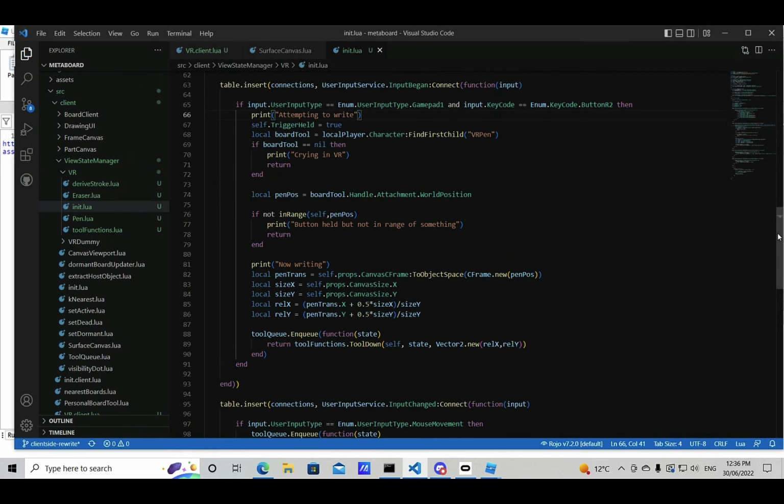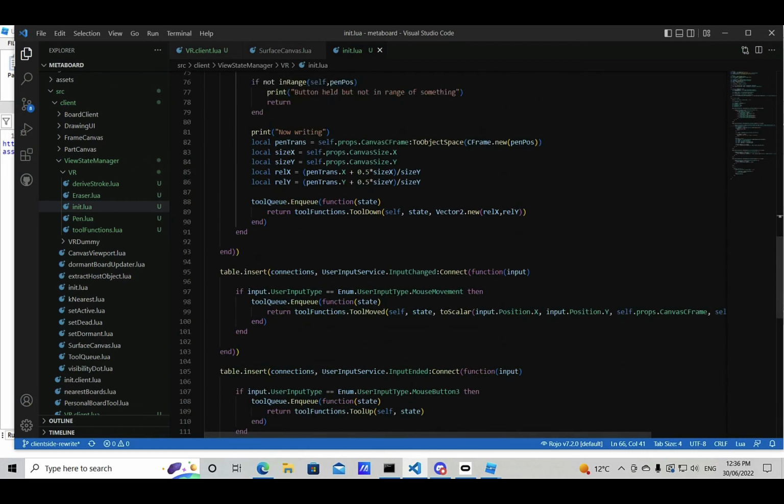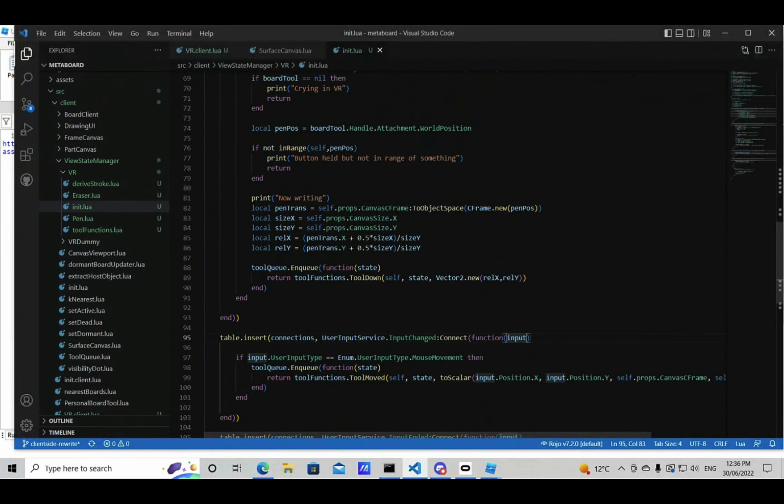Or as in, is there an input changed for when you move your mouse around? Because I'm not sure. What I see is UserInputService.InputChanged, UserInputType.MouseMovement. Okay. We can just try it and see, right?